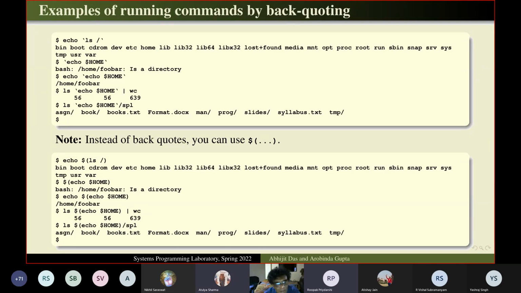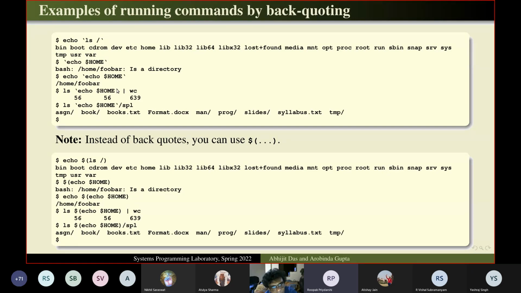Sir, can you explain the second last command? Which one? This one. Yes, sir. So a shell is opened in the non-interactive mode. It executes one command called echo $HOME. What is the output? Something like /home/foobar.